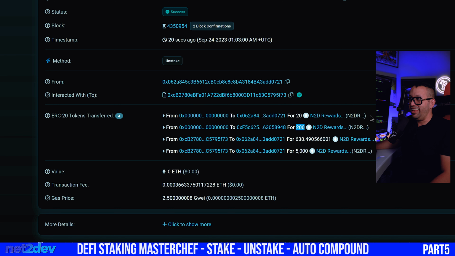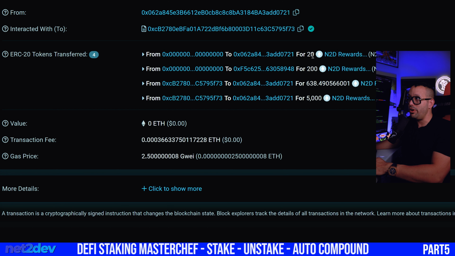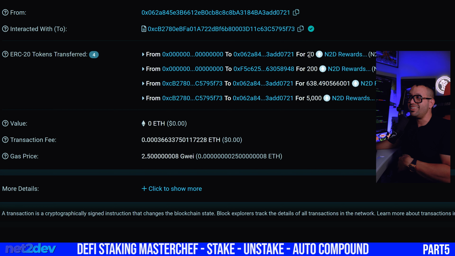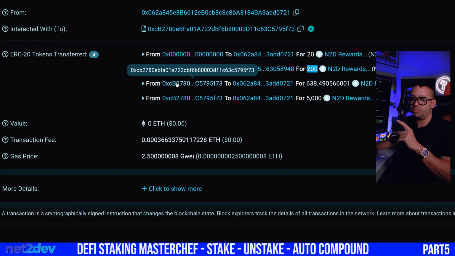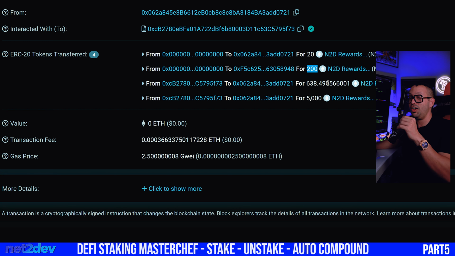Okay. This, ladies and gentlemen, right here, is the amount of tokens that the developer address received. And remember, the developer address is the same address that I'm using to stake. But this execution right here is when we deposit 10% to the developer, okay? Which means that I effectively earn 200, okay? So that is the last reward. And any other pending reward was transferred from the Masterchef smart contract to the wallet, okay?